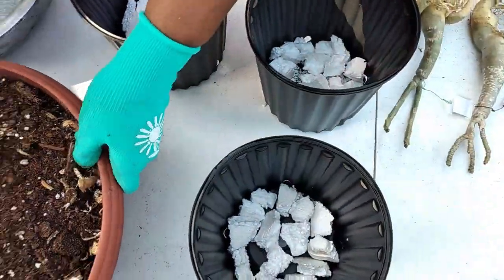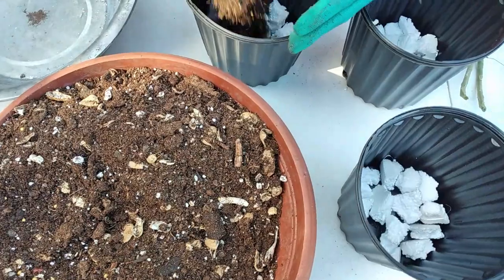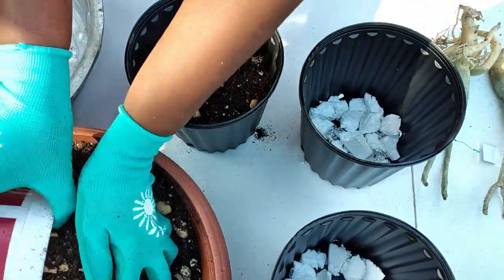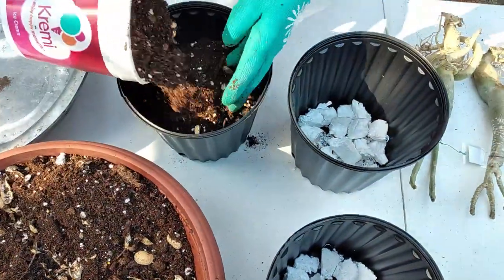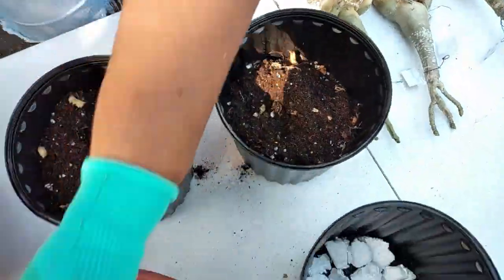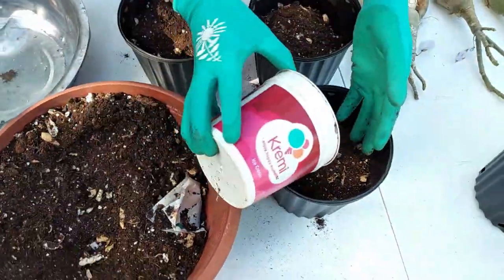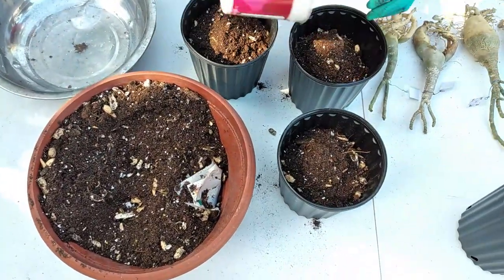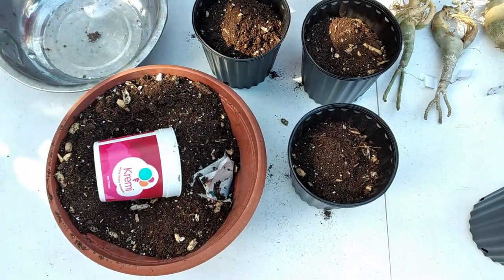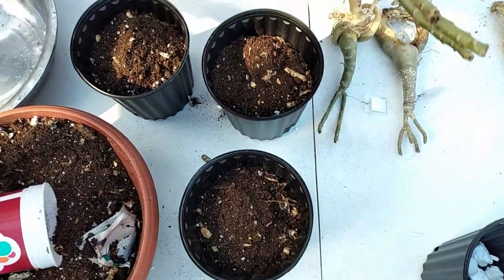And so, I now start the process of filling up with soil. And the first one I'll be putting is Sweet Lady.